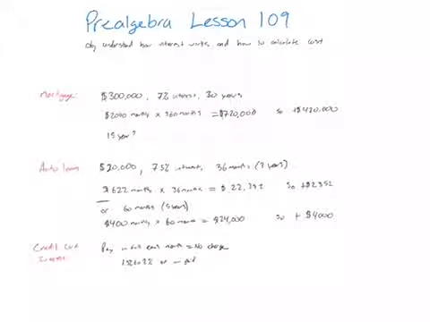So pretty much there are three basic types of ways to earn, or to have to pay, interest. There's a mortgage, where you get a loan to pay for a house. There's an auto loan, where you borrow money to buy a car, and credit card interest, which is a little different.